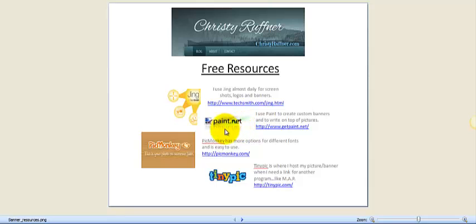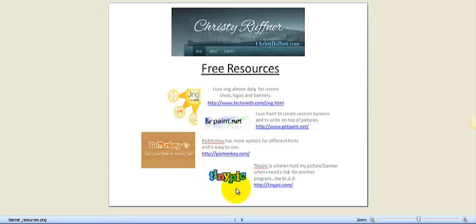Another one that I use is called paint.net. It is probably the most difficult of the free programs that I use. Mostly I just use it to put images together, to put images with text, and to put text on top of images to create my banners. Now PicMonkey I use a lot. It's very, very easy, very simple to use, and I use it because it has a lot of different kinds of fonts, things that are a little more dressy, that are a little more eye-catching, and it gives you a little bit more variety than the standard fonts.